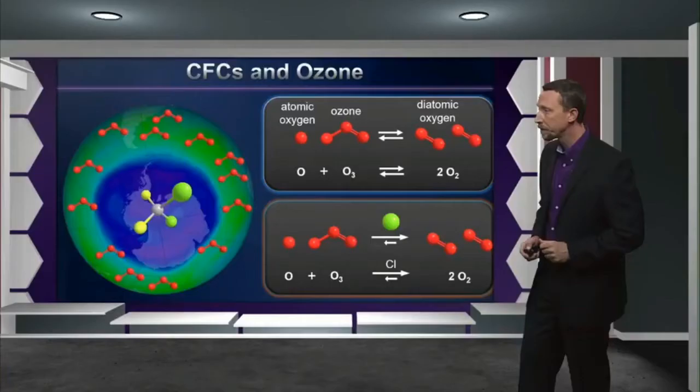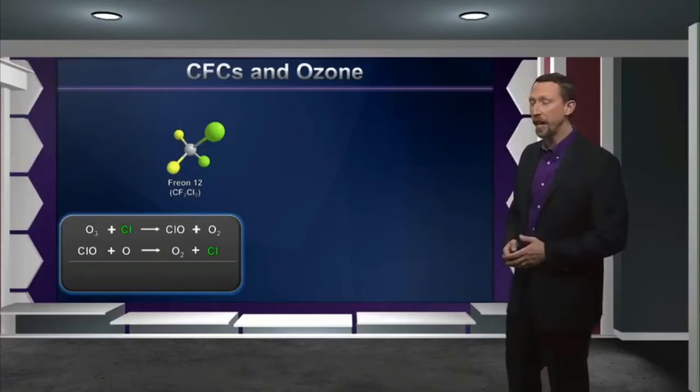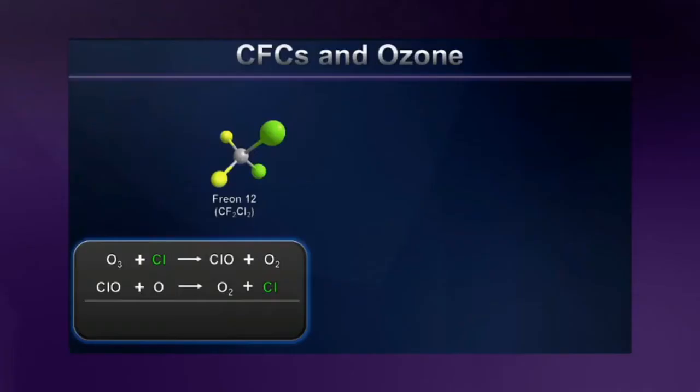The specifics of the chemistry go like this. The carbon-chlorine bond is very stable near the surface of the Earth, so when chlorofluorocarbons were first developed, there was no reason to suspect that they would be potentially so dangerous. But in the upper layers of the atmosphere, there is higher energy light available — photons with enough energy, enough of a quantum of energy, to break that carbon-chlorine bond. This releases a chlorine atom, which has only seven valence electrons and is very, very reactive. Put in the presence of ozone, this chlorine atom will very rapidly steal an oxygen atom away, forming chlorine monoxide and a molecule of oxygen.